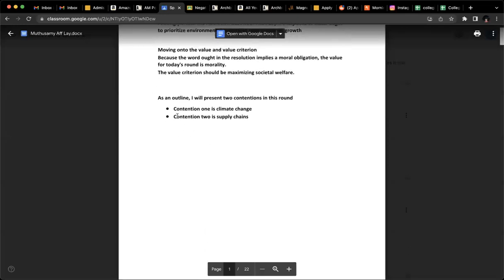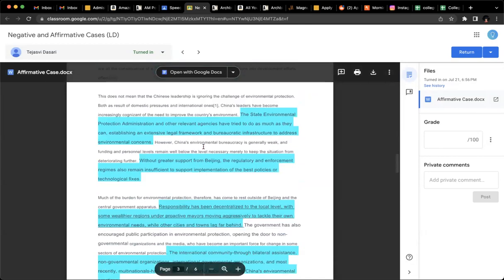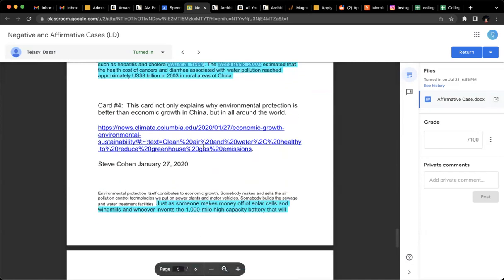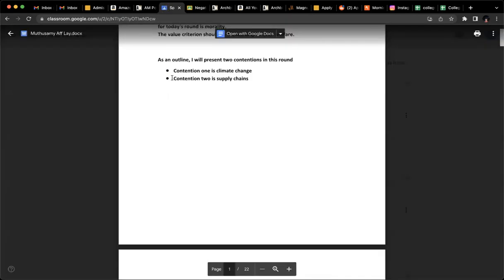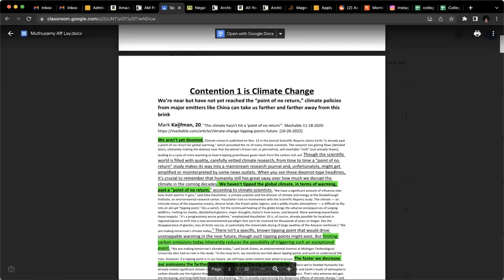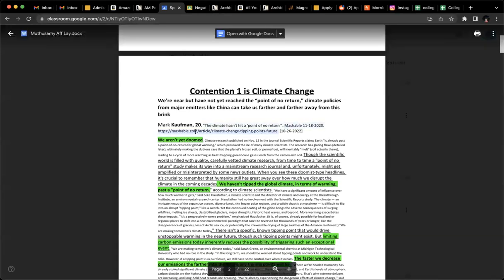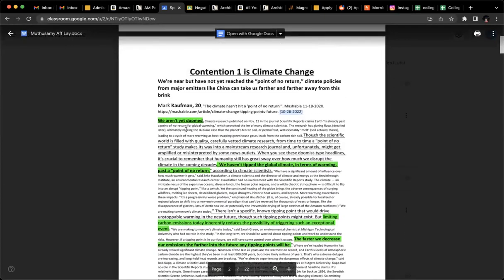One thing you need to have also is contentions. From this, I don't see that you've created contentions, but generally you can put together a contention. Also your site is a little off. So this is how you want your site to be. Usually you can put the author, the year, the name of the article, the larger publisher, and then the date it was published along with the link and then the day you accessed the article.